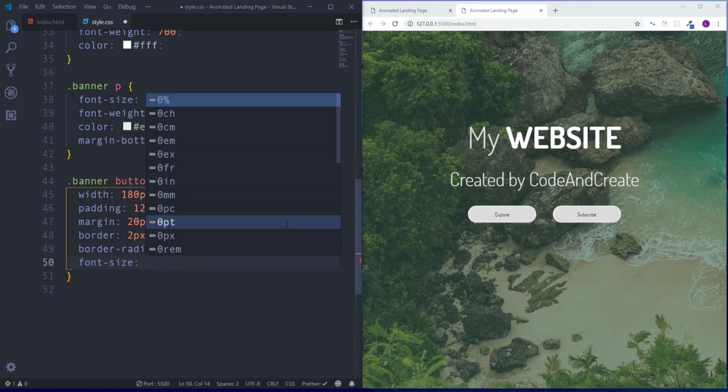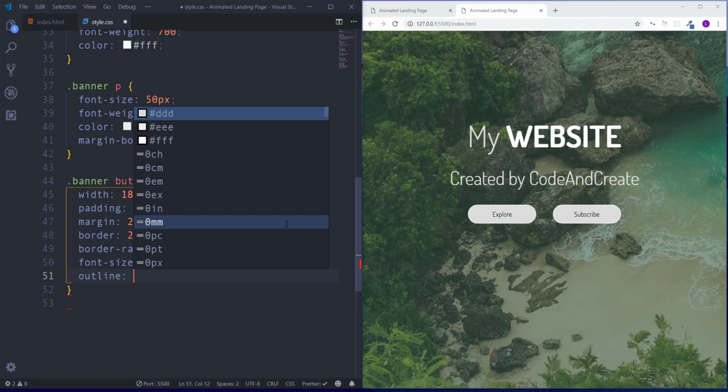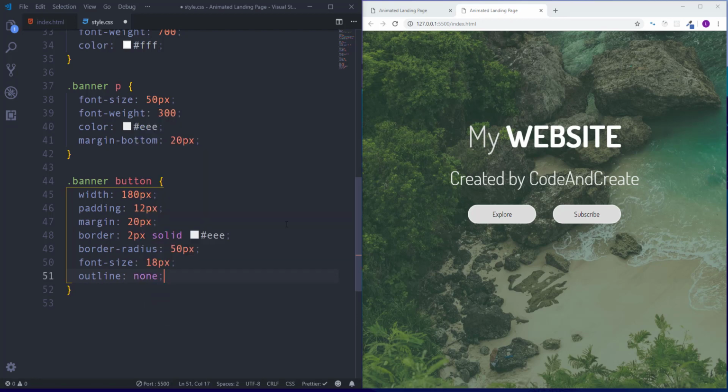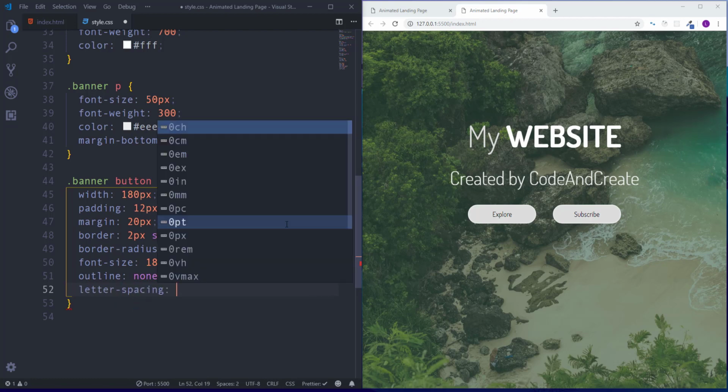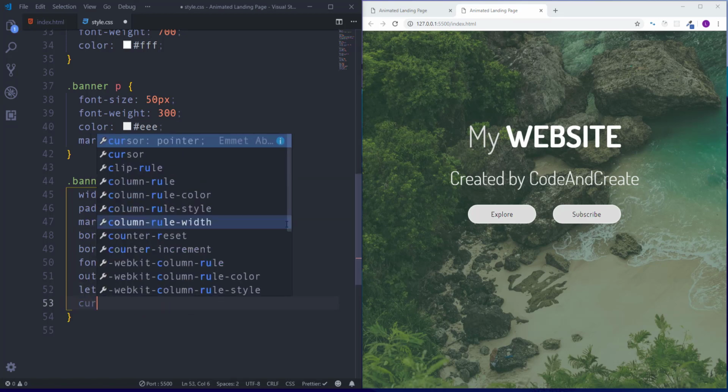Let's make it 18 pixels. Then get rid of the default outline using outline none. Also create some space between letters. For that, let's use letter-spacing with value 1 pixel. And finally, change the type of cursor, make it pointer.